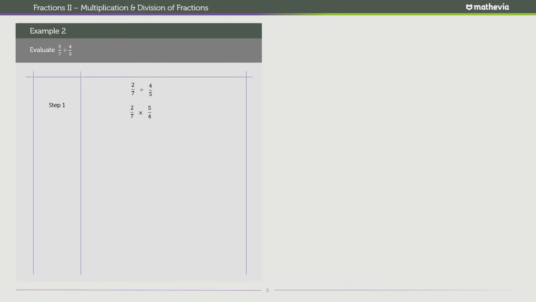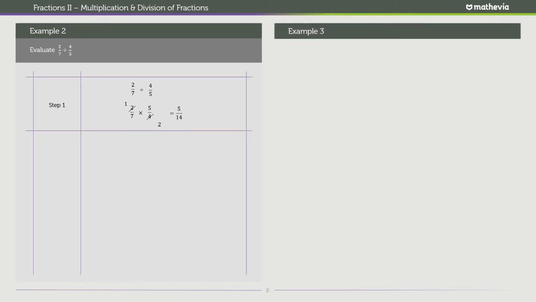And now we can go ahead and cancel out. I believe we can cancel 2 here, 1, 2 here, 2. 4 divided by 2 is 2. And then what you have is 5 times 1 over 7 times 2. So 5 times 1 is 5. 7 times 2 is 14. Very simple. Okay, another one. This is actually quite fun. Okay, so very simple math.